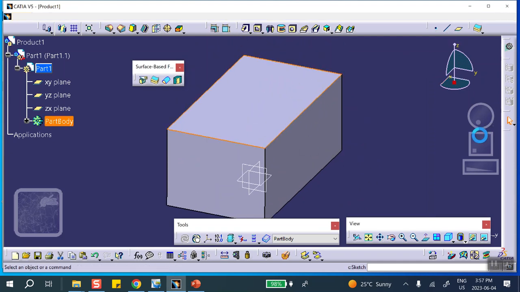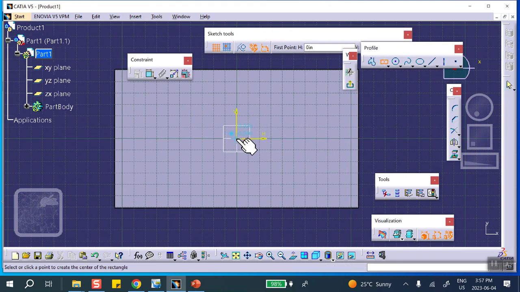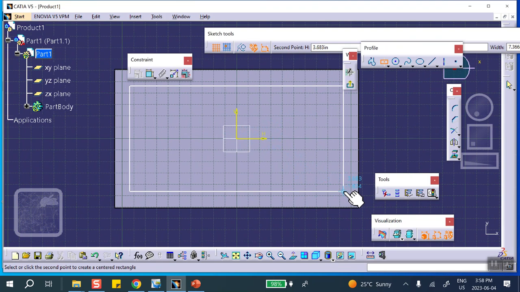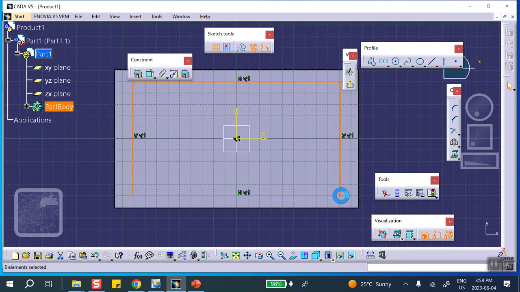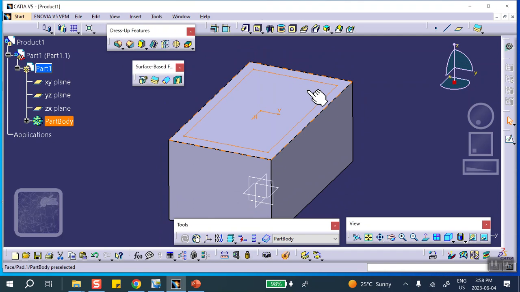You can shell it, but there's something called shelling, but I'm not going to do it. I'll do it the long way. When I say shelling, I don't mean shell elements. There is something called, let me show you this icon. This guy, where is it? Right there. See that? Shell. So you carve out stuff, dress up features, but I'm not going to do it like that. I'll just pocket it.